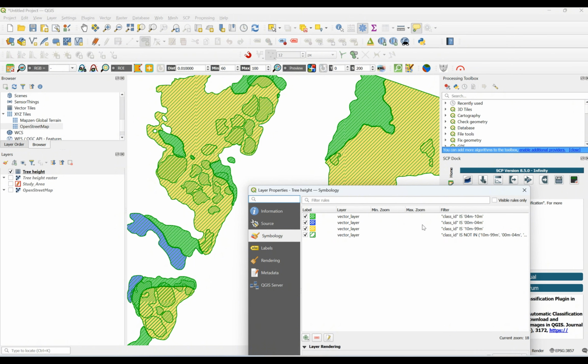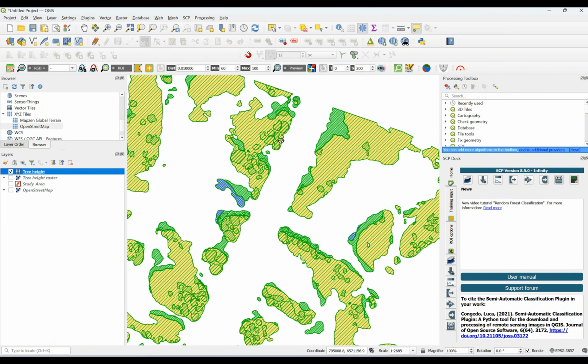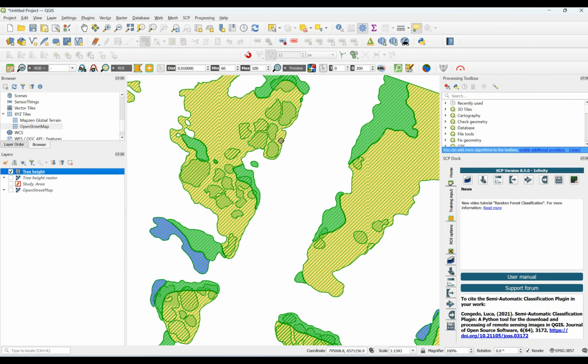And here we have 10 meters to 99 meters, which mostly cover the study area. And we have the highest cover of trees here. This is very good for green space analysis in urban areas.